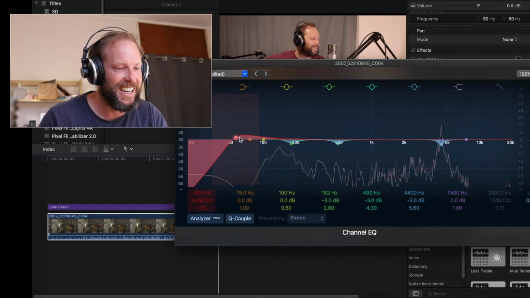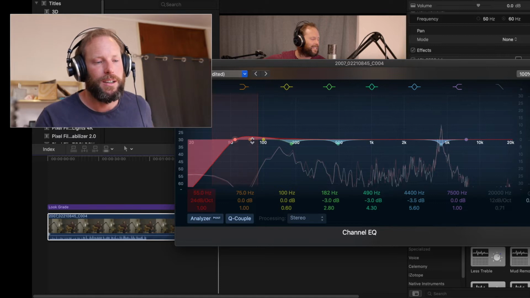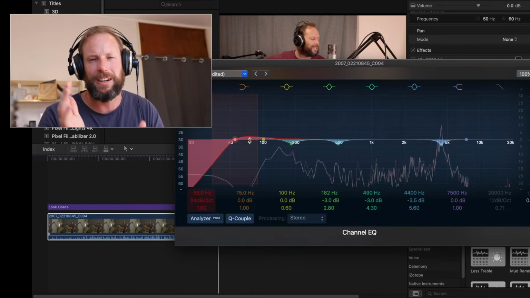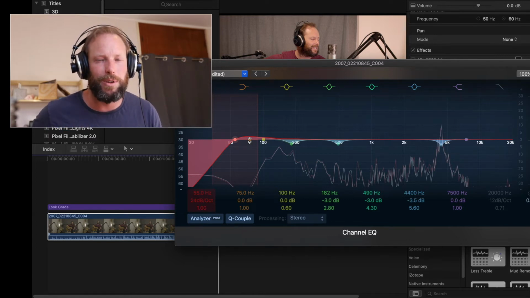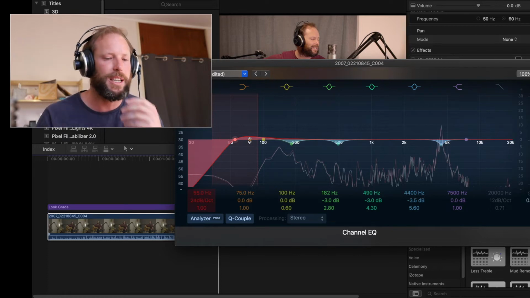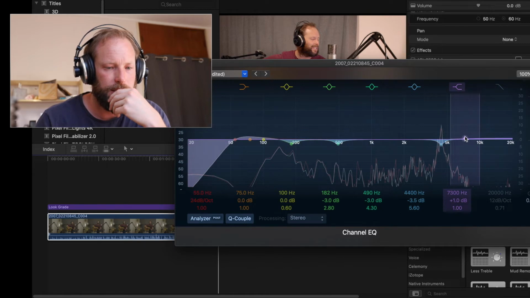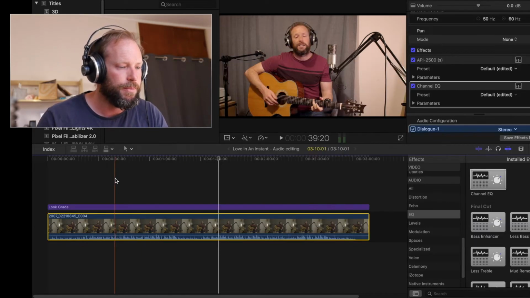I'm just going to take out a bunch of this bottom end, at the same time boosting just a little bit of the last part of the guitar's frequencies between 50 and 100 for any time that I've got a slap or something in there. And I'd say that we might just add, just listening to it, a little bit of top end.